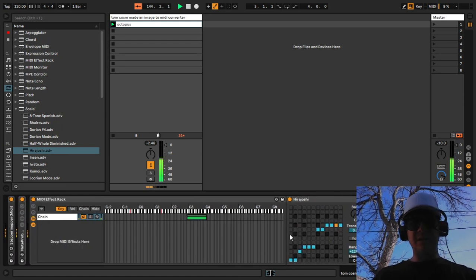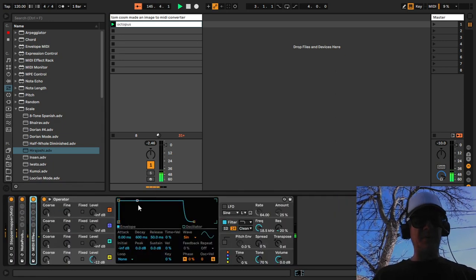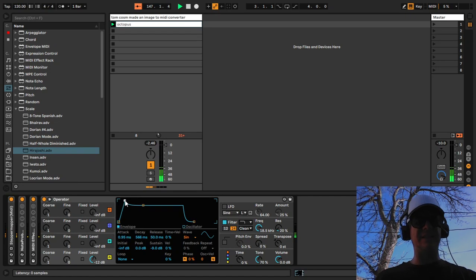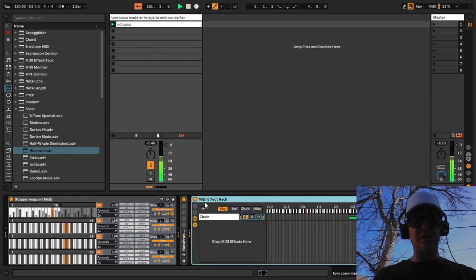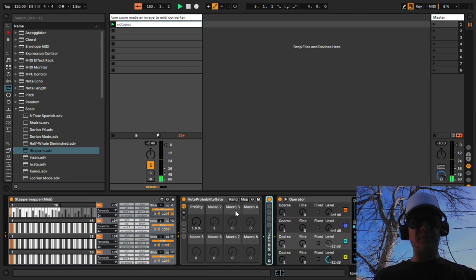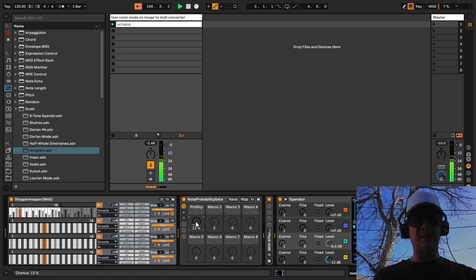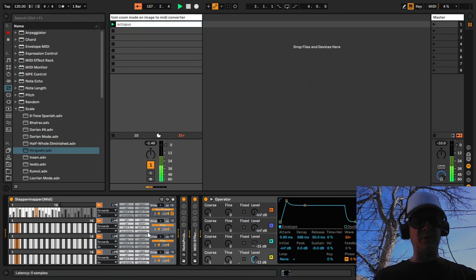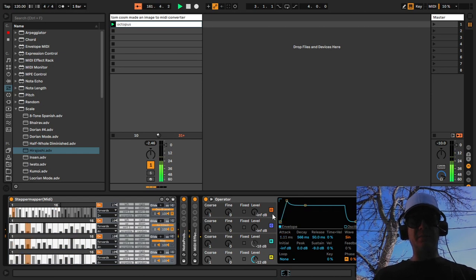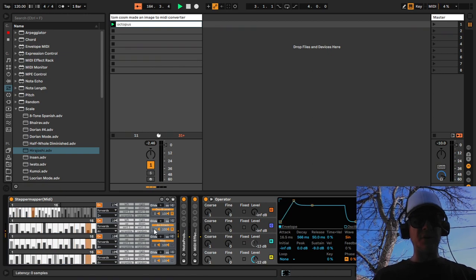All right. So great. Now we got this nice 8-bit sounding, I don't know, sounds like old video game music to me. Let's get this mapping here. And let's play with the probability a little more. And let's also map to, I'm just going to hit the random button on all of these. And we can set the, you know, as always, the range for the mapping.